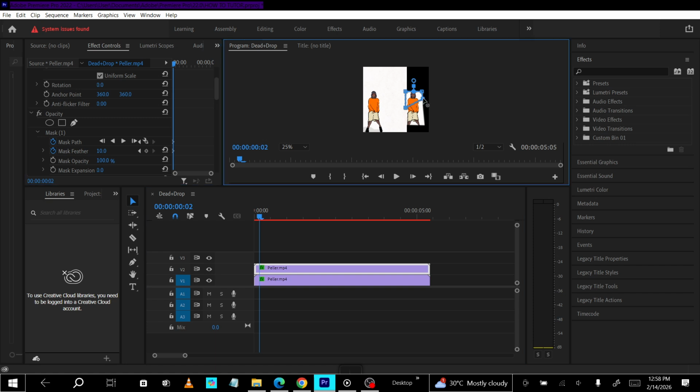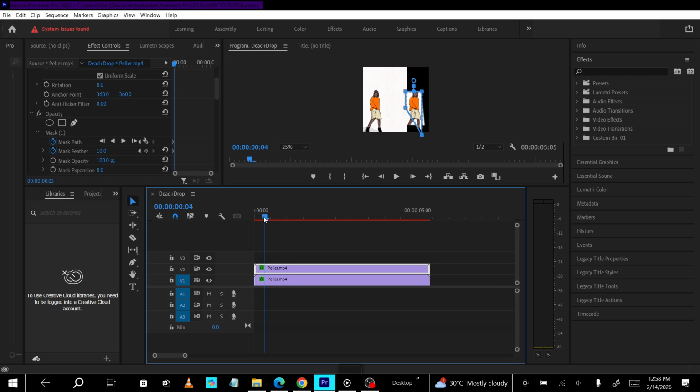If your subject moves, animate the mask with mask path keyframes. In Effect Controls, set an initial keyframe for mask path at the start of the motion. Move the playhead forward to a point where the subject has shifted, then reposition the mask or its points. Premiere automatically creates new keyframes and interpolates the movement between them. Step through the clip, adding adjustments wherever needed, and play it back to confirm the mask follows cleanly.